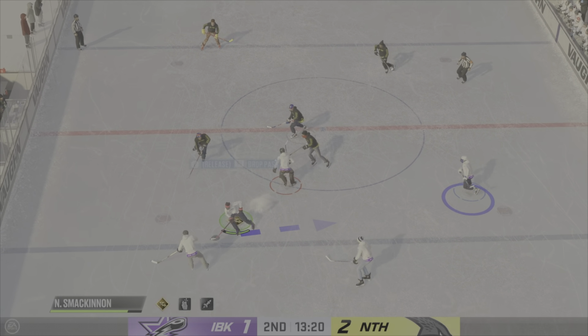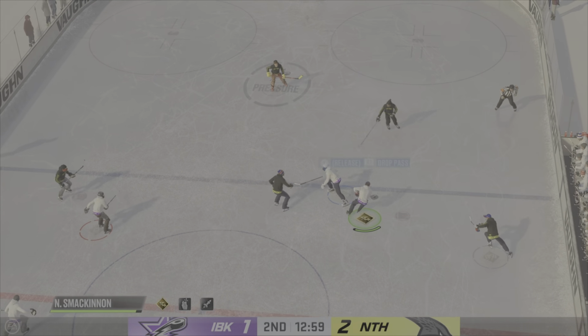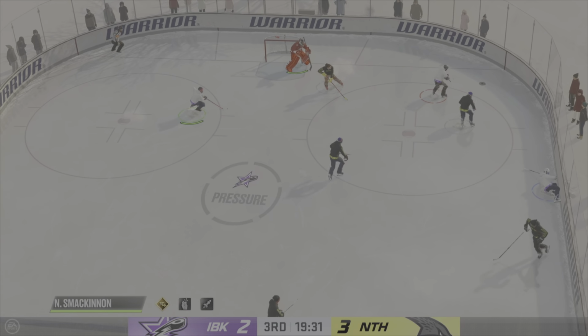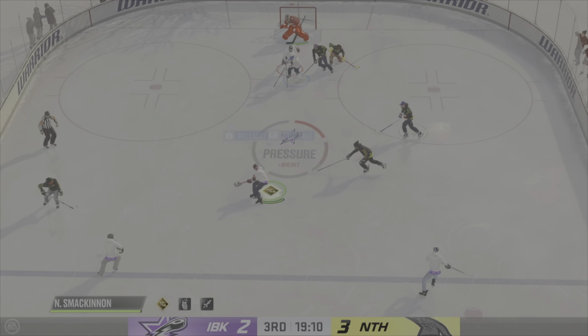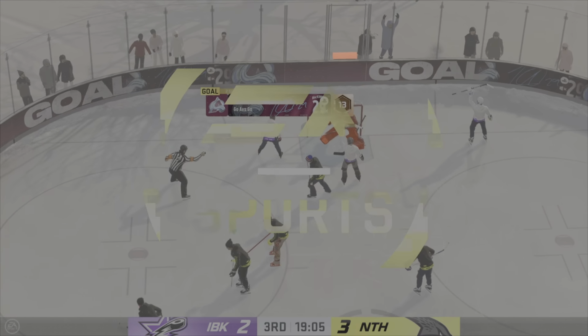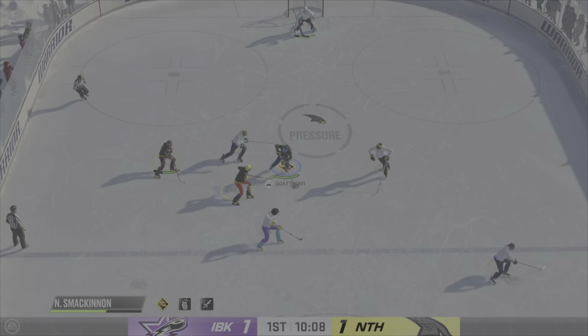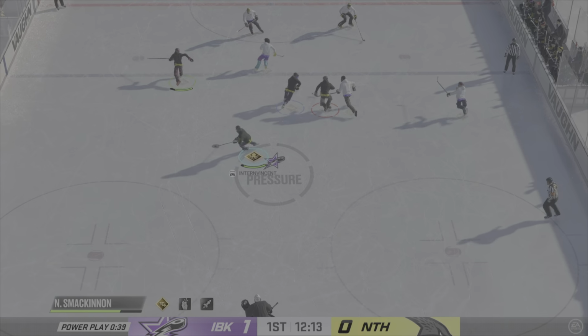One way to win the draw as he skates away with the puck after the two centers were tied up. Shot! Your thoughts. The Icebreakers are behind in this game. They just haven't been on the puck. They haven't had their legs under them. Well, he muffles it because he's in tight. And when you're in tight, you run out of room and you run out of options as well. And that knocks the puck off his stick.